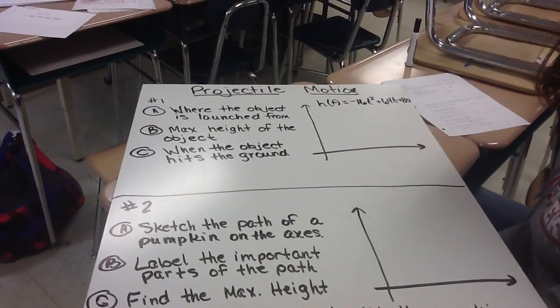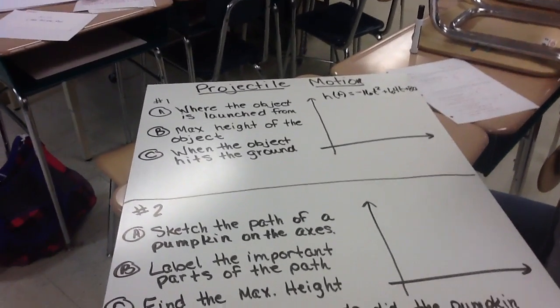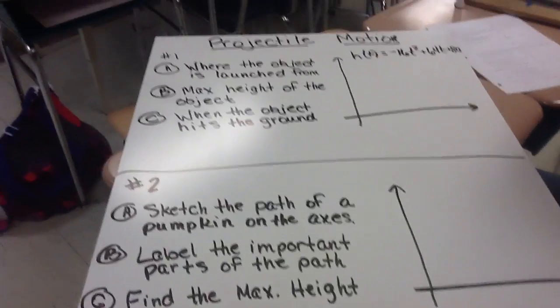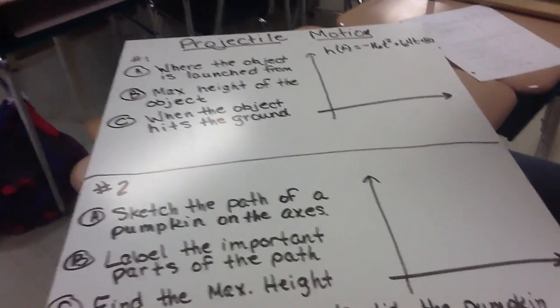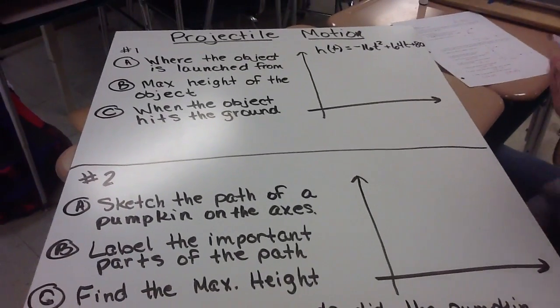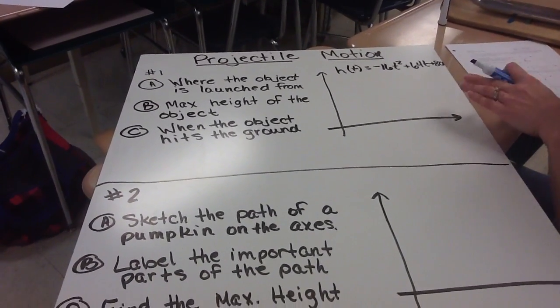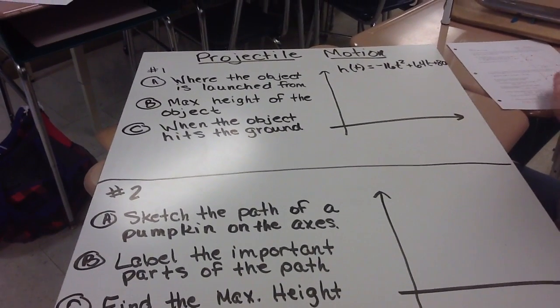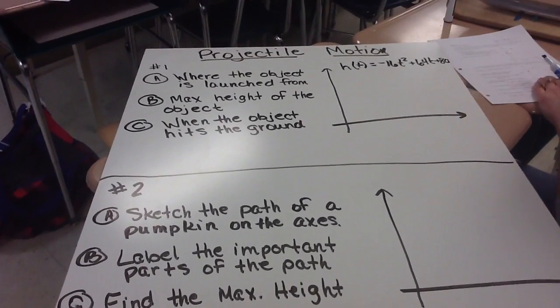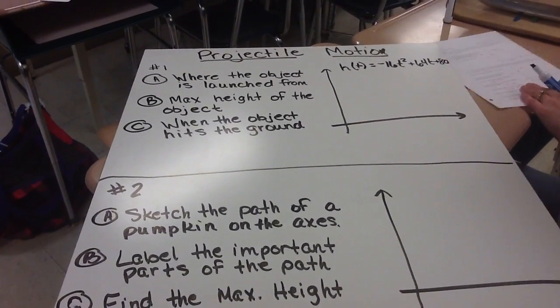Alright, this next lesson is going to be on projectile motion. It's like our biggest application for all these quadratic functions that we've been dealing with. So you've got your notes in front of you. We're just going to be doing these first two problems on the front and talking about what all the different pieces mean. And then we will work on all of the problems on the back side and do some activity in class tomorrow.